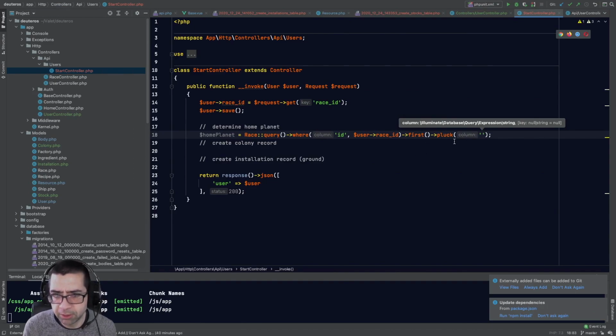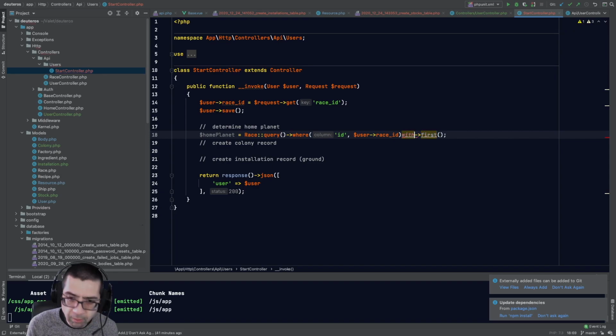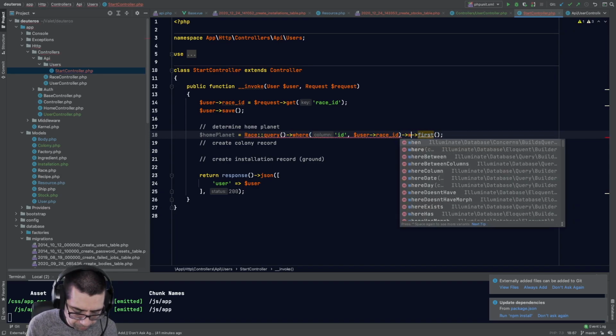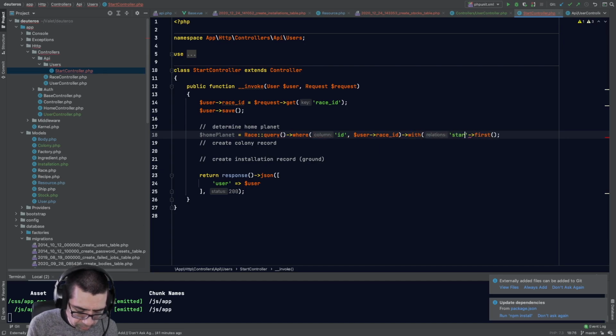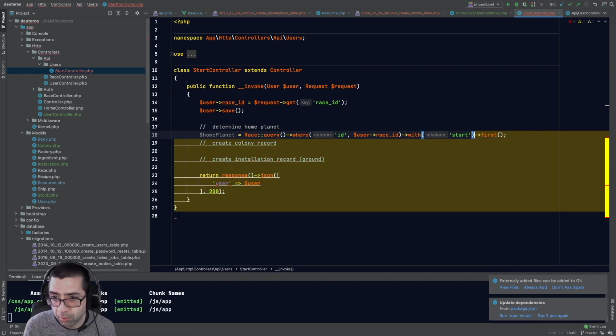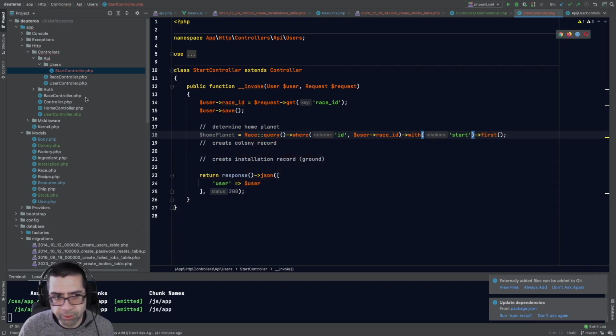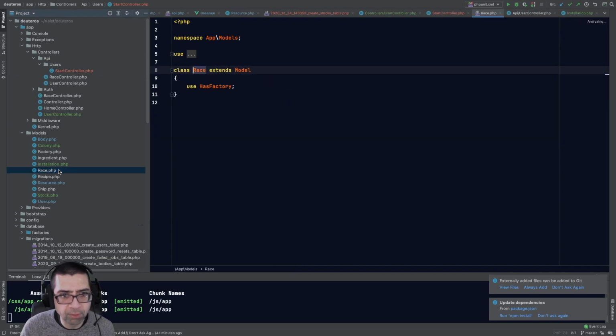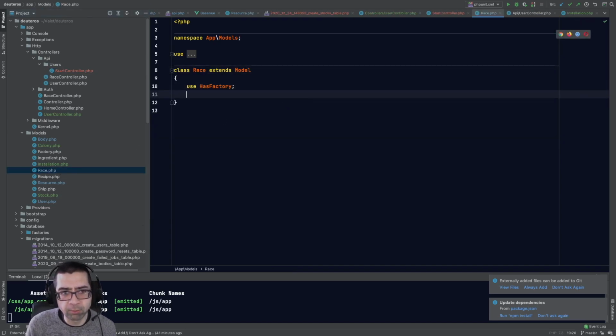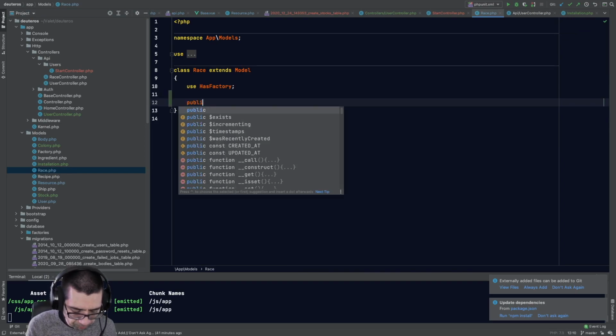So let's do it as a relationship. With start. So that means the race, if we have a look at the race model, yeah, so we can now put in a relationship here.